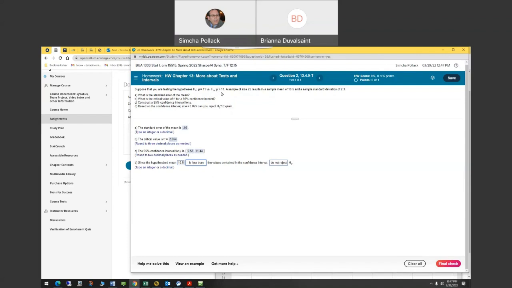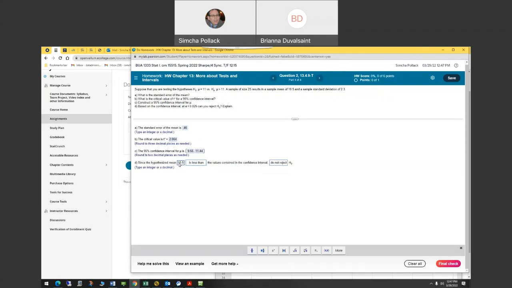But since the example is one of those examples in chapter 13 called a one-tailed test, or a directional test, we want to know, is it 11 or bigger than 11? Well, 10.5, we're saying the highest it could be is 11.44. Right? So we're saying... and 10.5 is... I'm sorry, try it again. 11 is less than. Okay, I made two mistakes. It's possible I'm going to make a fourth mistake right now. Again, I'm not reading it carefully. I don't know why I'm really screwing this up. I apologize. It's confusing me.